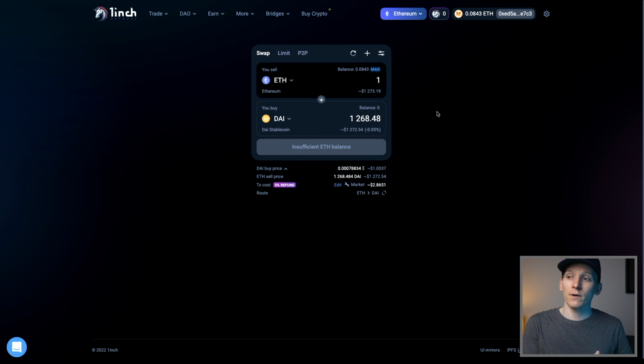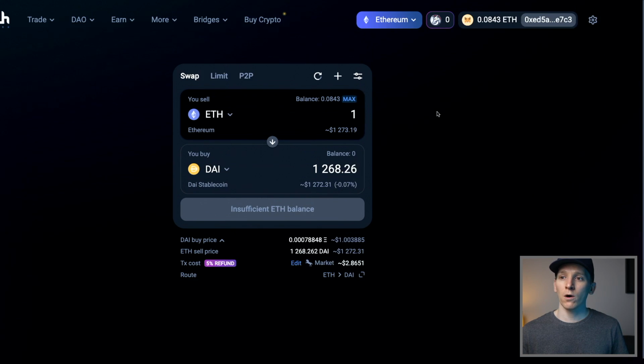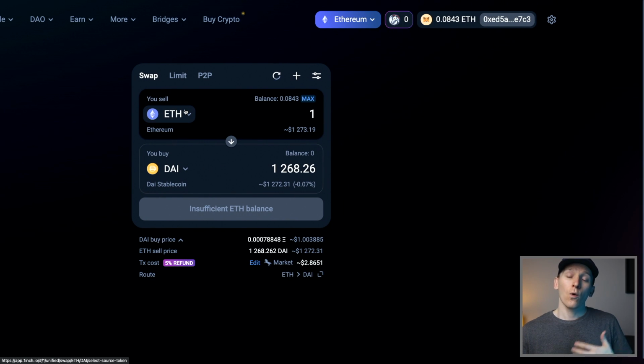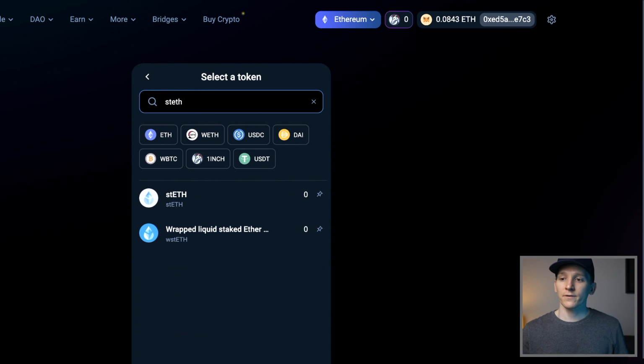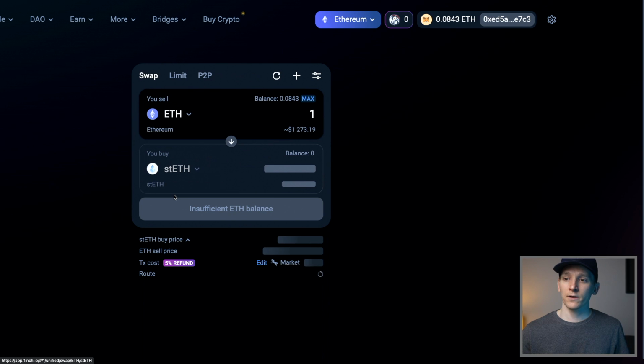So if you have Ethereum in your ETH wallet, like MetaMask or Ledger, you can link it up and trade it here. What you would do is go to swap. So we need to swap Ethereum. Or if you have US dollar Tether or any other asset that you want to swap into staked ETH, you can do that here. So I'll show you with ETH, then we'll search for stETH like this, and you can see it's this token right here.